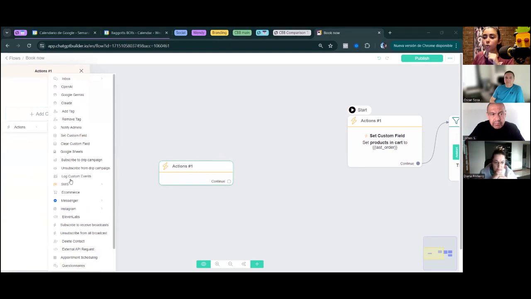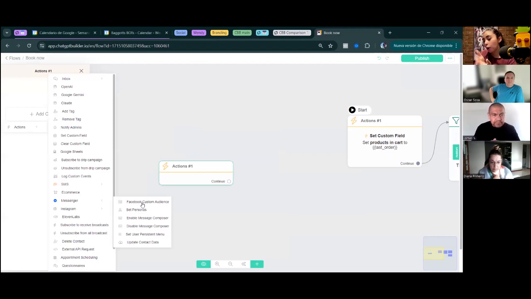Here we have the log conversion events that are internal, but once you connect the Facebook side of the tracking, you will have the option to log a conversion event on the pixel side. I don't know if I have it in Messenger. You have the custom audiences, but once you connect the tracking, you can set the events from Facebook. I'm sure of that one because I was the one asking Meta for the permissions, and it was a pain. It took me 3 months for them to say yes to that permission. So yes, you can do it.